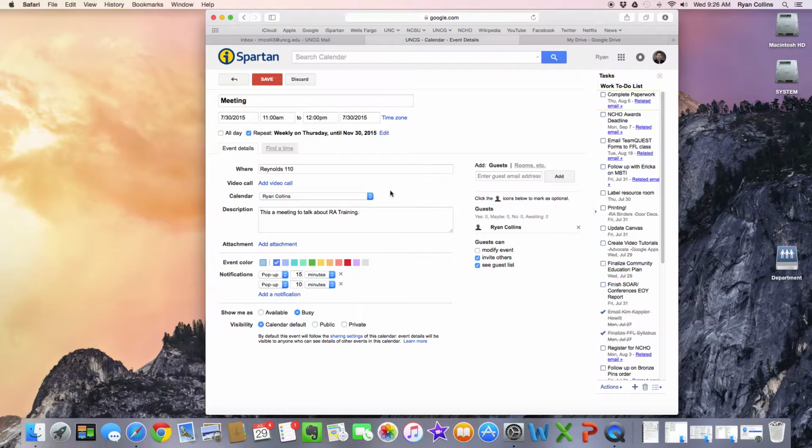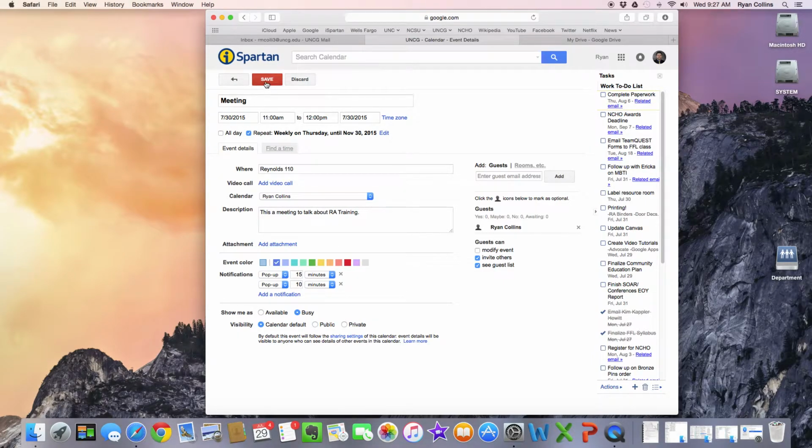The other thing to remember about the Find a Time function is that it's only effective if the people that you are inviting actively manage their Google Calendar. Otherwise, you may not see their actual commitments reflected on there. So depending on who you're working with, make sure you check with them before you use that function. So that's the basics of creating an event.